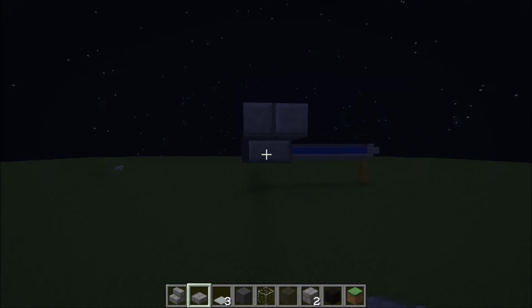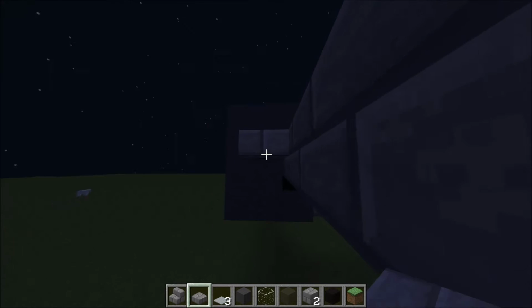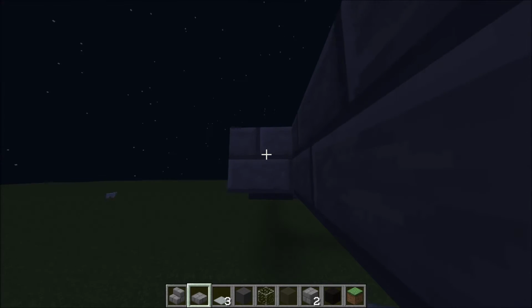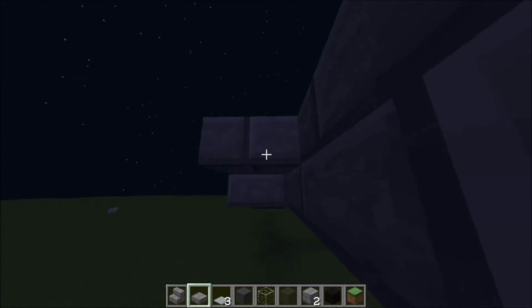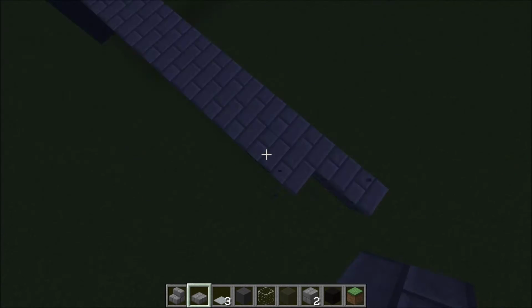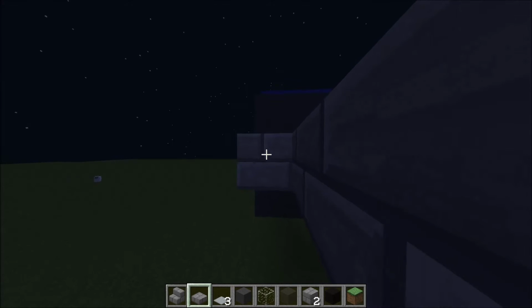1, 2, 3, I don't have to count. I'm just gonna build this all the way out. And then we're gonna come over here, do the same thing. Build a half slab. Actually, I might just be able to do the whole thing. We're gonna go all the way out and then destroy two blocks. So it looks like a backwards X-wing. So that's how it's gonna look right now. And then we're gonna go just do the same thing on this side.